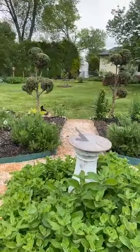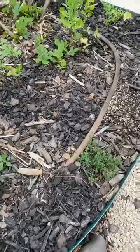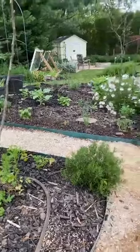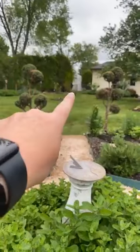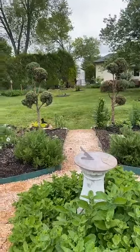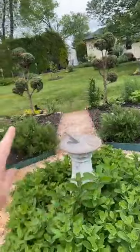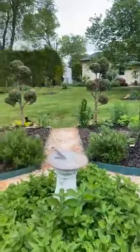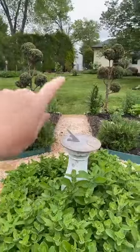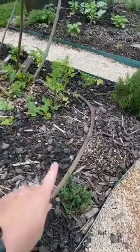Oh, I could show you this. About 9 years ago, I was pregnant with our second daughter, and I knew I wouldn't be able to handle coming out to the yard and pulling a hose across the yard. It's a pretty big yard, so the hose is way over there in that corner. You can see the rain barrel off in the distance. So we got the good idea to take a soaker hose and bury it, looped throughout the garden. He even made tunnels under the paths all the way through. And then we had an end for the soaker hose there. So I just had to pull the hose, hook it up, start it, set a timer. But we did find over time that the soaker hose gets clogged.